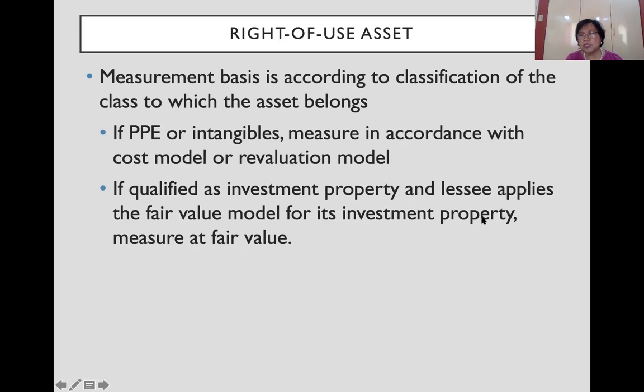Again, please take note that the choice of the model applies to all investment property held by the entity. Therefore, if the entity uses the cost model, then the right-of-use asset classified as investment property will be measured at cost minus accumulated depreciation. If the lessee uses the fair value model for all its investment property, then the right-of-use asset will have to be measured at fair value. Be guided by the respective IFRSs.